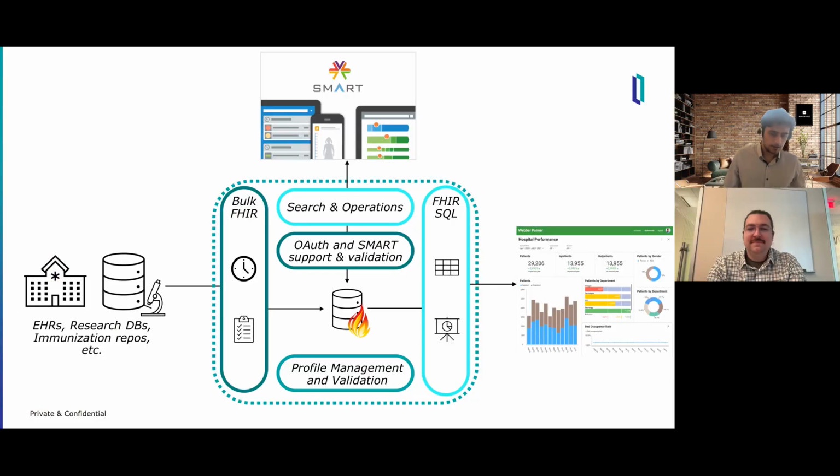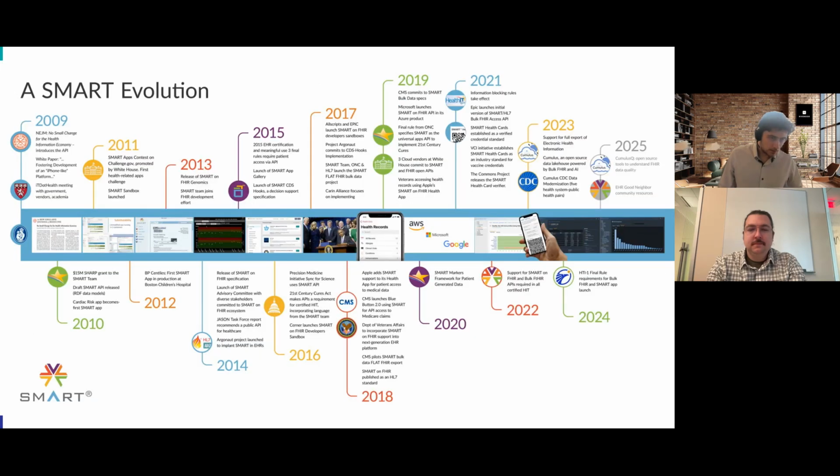So I will quickly share a presentation. If I go to this slide here, a lot of you may have heard of Smart on FHIR. Really what you need to know is that the S stands for substitutable and the R stands for reusable. So the idea with Smart on FHIR is developing an application should be a highly reusable process directly on top of FHIR. So this spec, I think it was first introduced actually in Boston in 2010, but it became linked to FHIR around 2013.